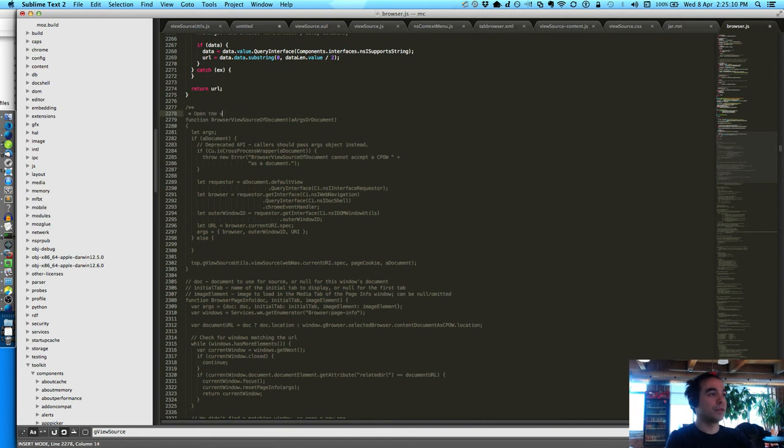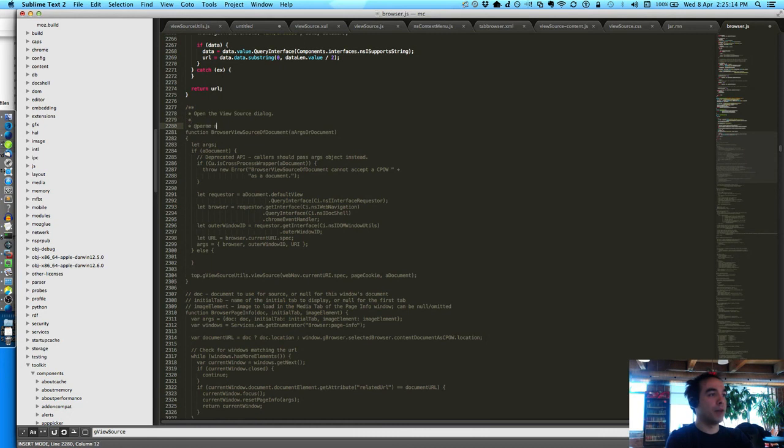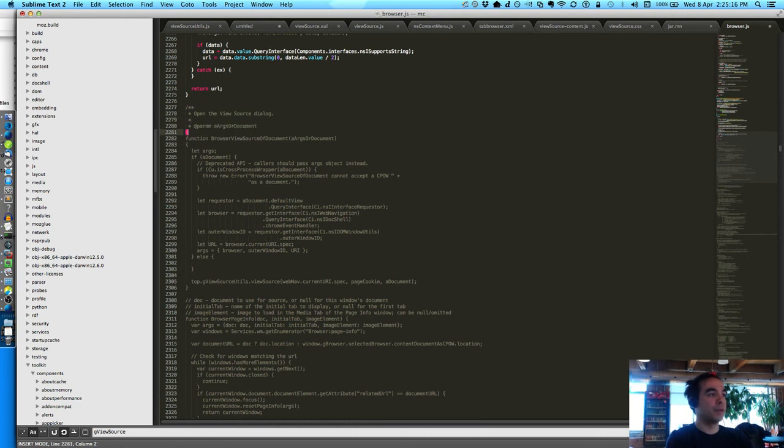The view source dialog. Param aArgsOrDocument: either an object that contains an object, or an nsIDocument.